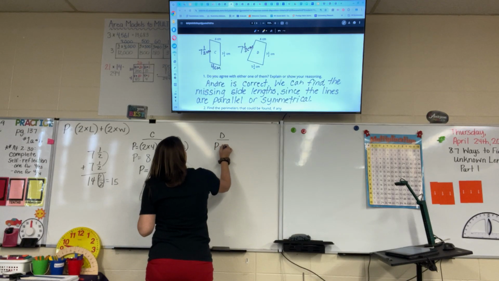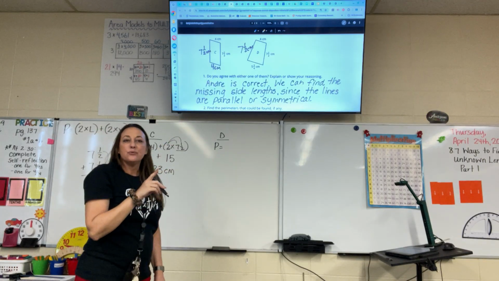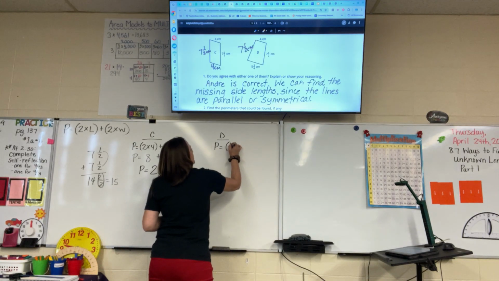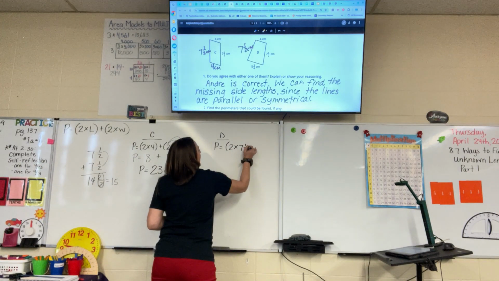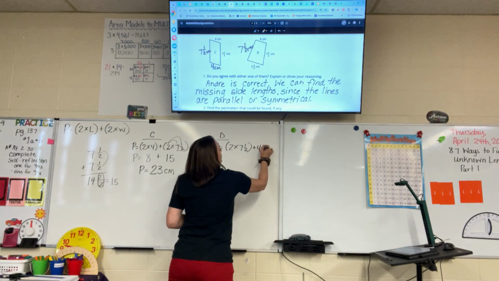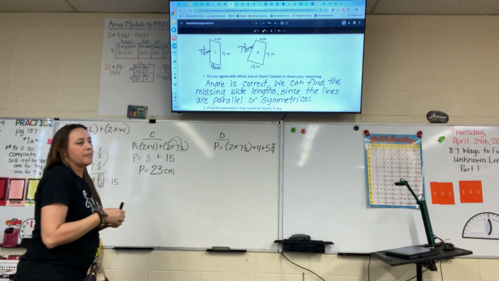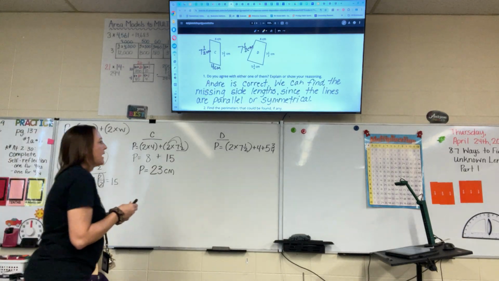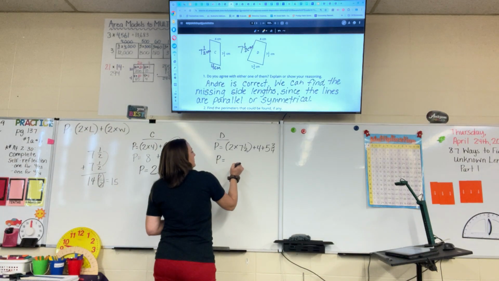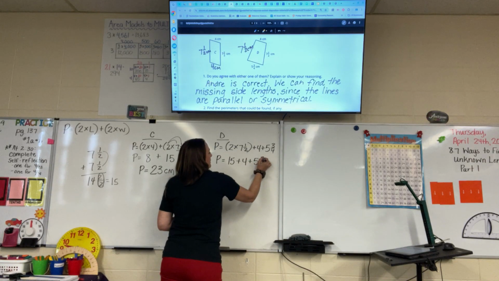The perimeter equals, so do you see how there's 2 7.5s again? So we're going to go 2 times 7.5 plus 4 plus 5 3/4. Do you see? Because the top and bottom are not the same size. Okay, so 2 times 7.5, what did we decide that was? 15. 15 plus 4 plus 5 3/4.